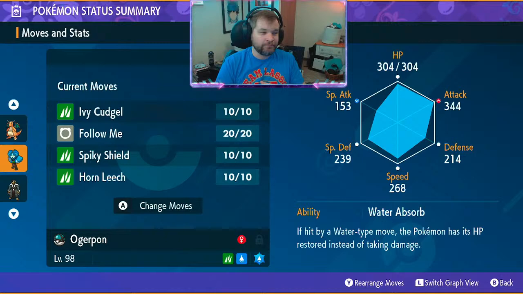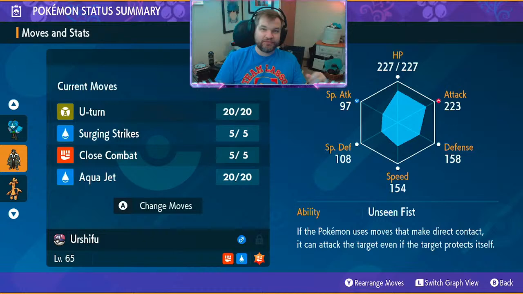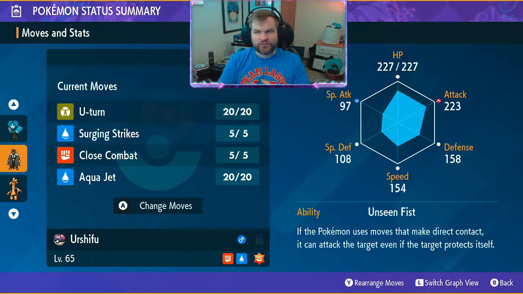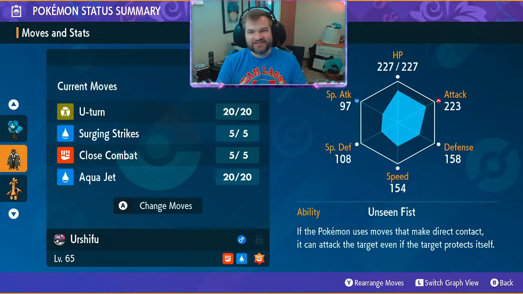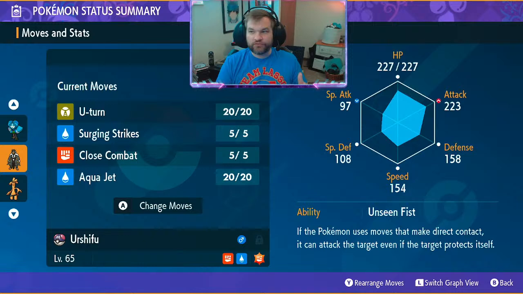Now we have Urshifu. This was a Pokemon that took me a while to get, because you have to do Blueberry quests in the DLC. You have to talk to Snacksworth, who will give you like a treat. Then you could go to a specific area by the waterfalls, and then you'll find a Kubfu. Then you have to go to the auction people, which I think they made it easier to do, and get the water scroll to make it a multi-strike Urshifu with water moves versus a single strike with dark moves.